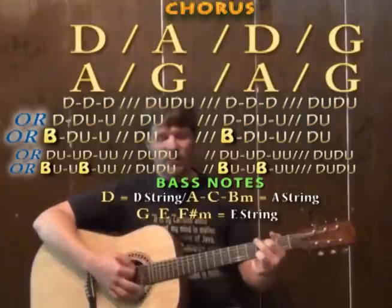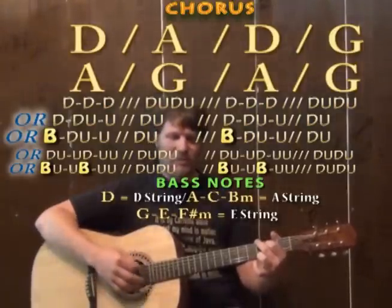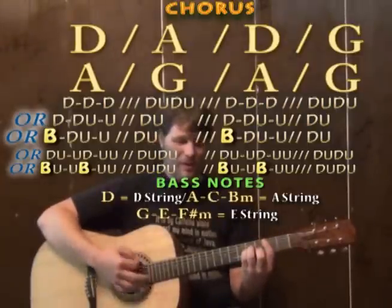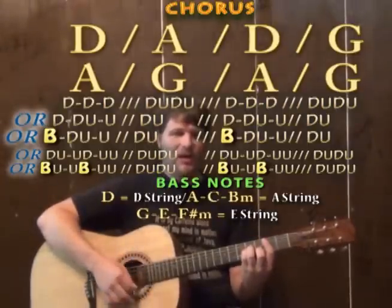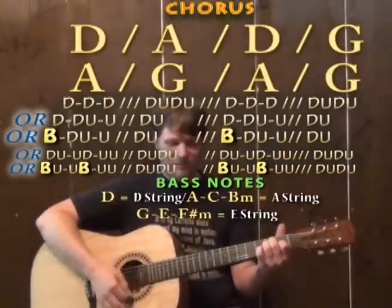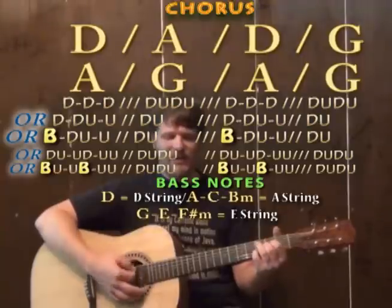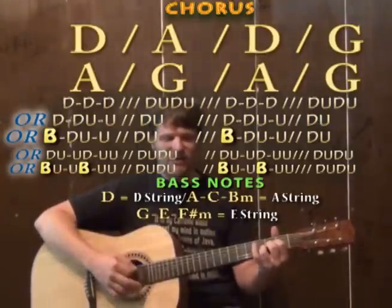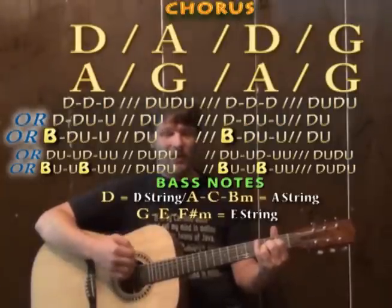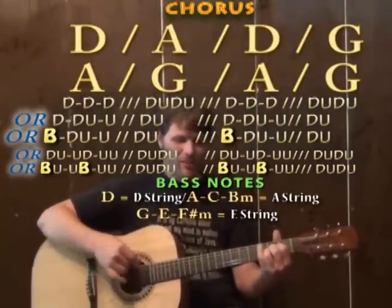On the G, you'd have the low E string for the bass, with the low E bass, down, up, down. On the B minor, you'd have the A string for your bass, B minor with an A bass, down, up, down. On the E sus and the E major, you'd have the low E string for your bass. And on the A sus and the A at the end, we'd have the A string for the bass. So one way to work that through your verse is to do a bass, down, up on the first chord, and then save that down, up at the end.